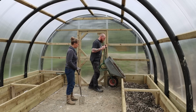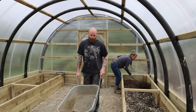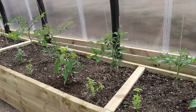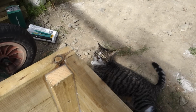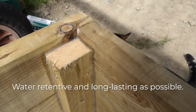We used topsoil that we had retained from the back of the slope, so behind the Polycrub. We had to spend a lot of time getting the stones out, filtering it of roots, and making sure that it was a really nice texture. We combined that with organic compost that we bought in, filled up those beds, but not before doing probably the most genius thing that I learned last year when it comes to raised beds, and that is siliconing all of the nooks and crannies, all of the crevices, all of the cracks inside the raised beds before filling them.